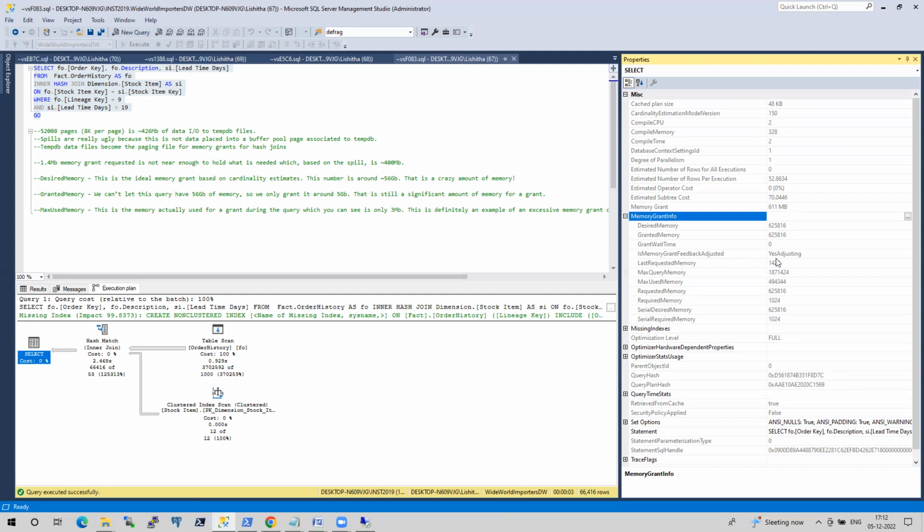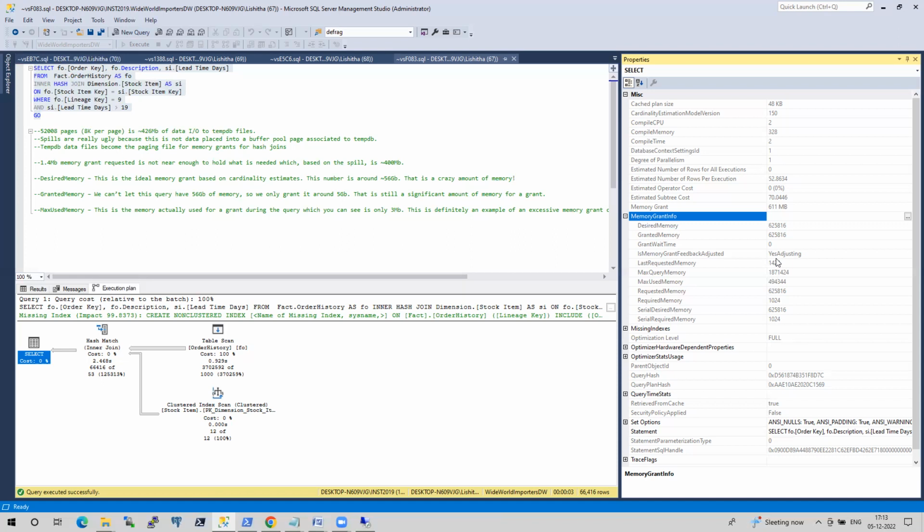When I execute the query for the first time, SQL Server doesn't know how many pages or how much grant it has to provide for this query. It is blank. So it thought it has only 1000 rows, so it has given only 1 MB for this query. Since it has granted 1 MB, but the work it has to do is quite a lot, because 1000 rows versus 37 lakhs is completely different, it spilled down to TempDB.